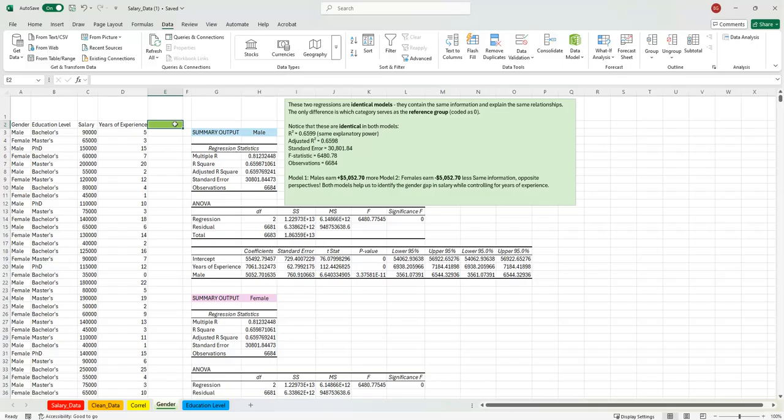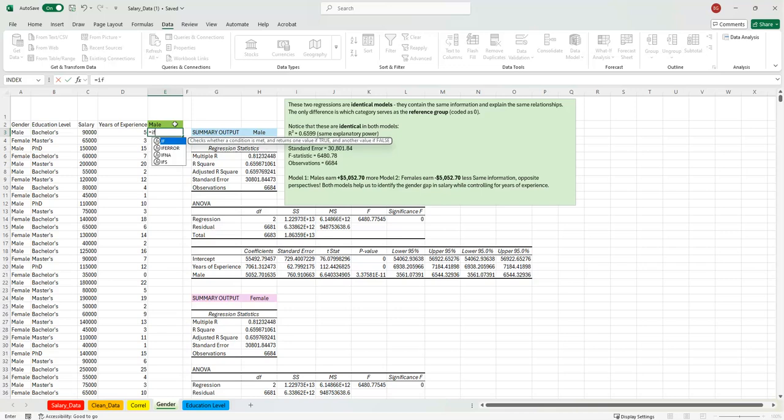So what I'm going to do is in my label here, I'm going to put male, and then I'll go down to the next cell and I'll type an equal sign, and I'm going to use an if formula so that I can use logic, so that if this is a male, then it will get a value of 1, and if it's a female, it will get a value of 0. So I type if and then tab, which puts me in the formula.